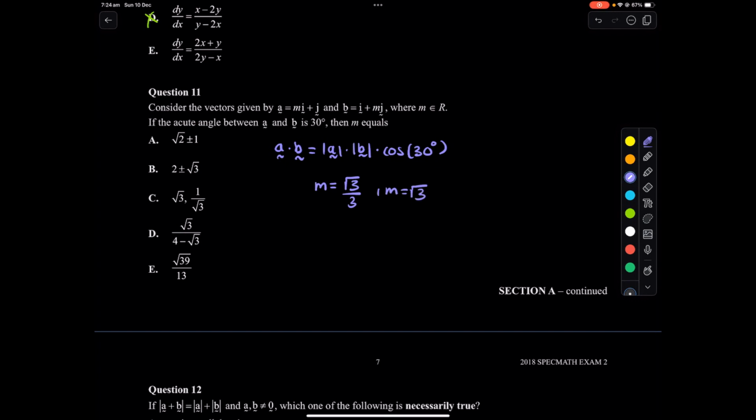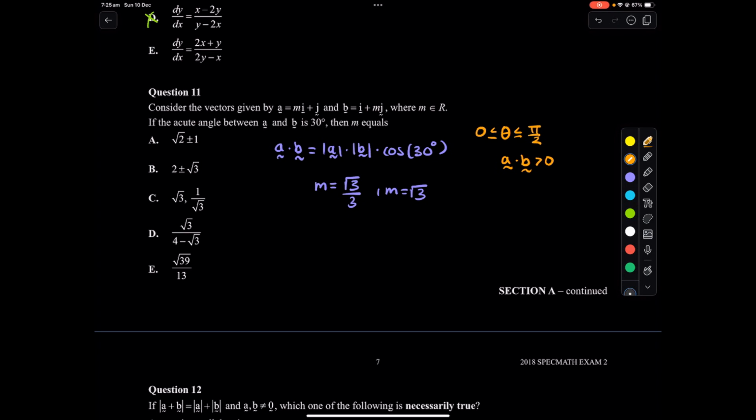So which one does that look like? Looks like C is your answer. But be careful. We have to check if that's true. Remember, there's a case that we need to think about. If your angle is between 0 and pi/2, the dot product must be greater than 0. That's how you can check your answers.